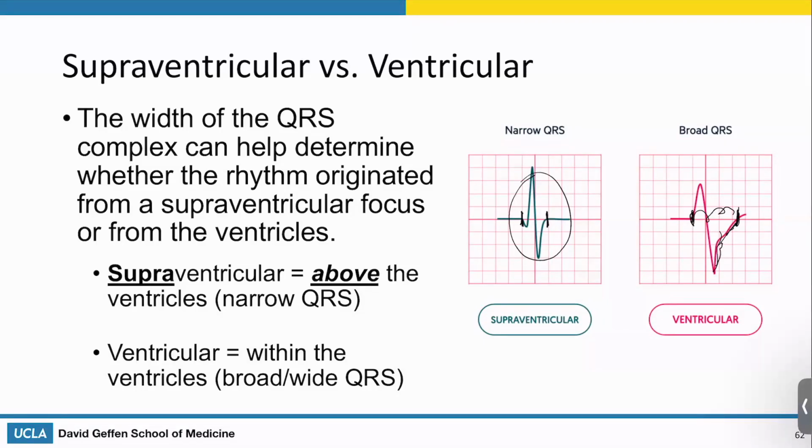So we talked about how if we have a wide rhythm, it could be a block or outside the Purkinje system and coming ventricularly. Supraventricular means above the ventricles. We know that this is narrow, which means it had to come through that AV node down the Purkinje system quickly. Ventricular means it didn't pass through that AV node and it's coming from the ventricles, from the bottom. And because it didn't go through that fast conducting Purkinje system, it's going to be wide and delayed.